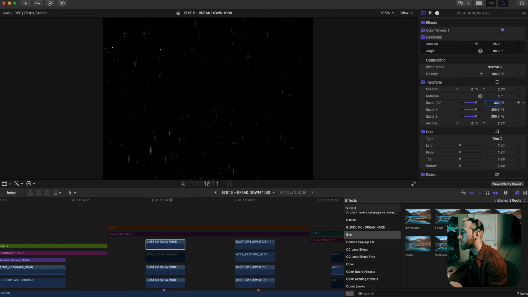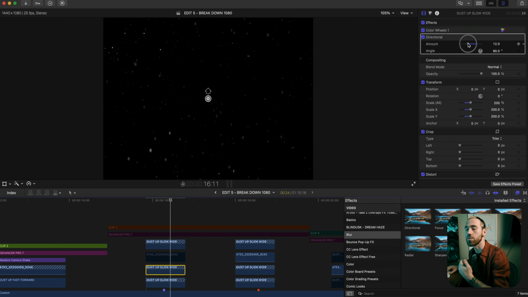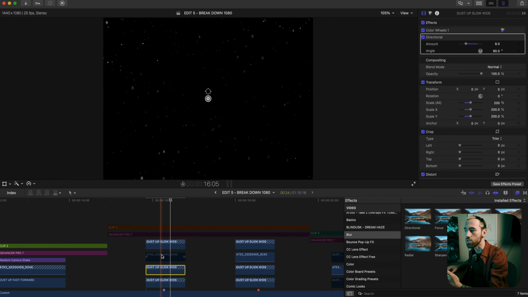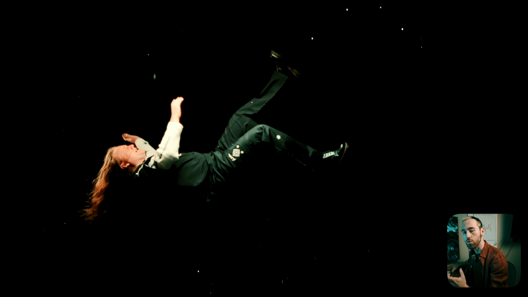Now the finishing touch to this clip is to just duplicate that dust element one more time. And that way, if we have it sitting above everything, it will be sitting closer to camera, more out of focus. So we're having 3 distinct levels of depth in this clip. Let's slap our color grade on there and have a look at our results and see where it really pops.